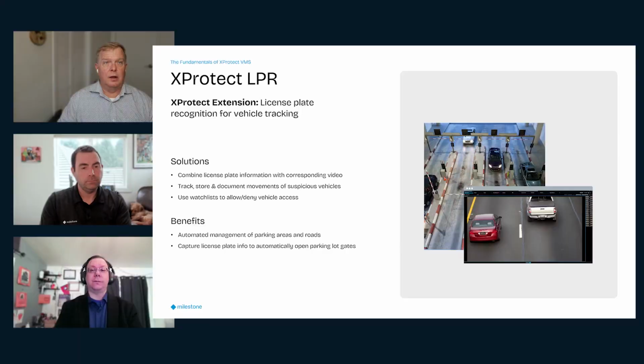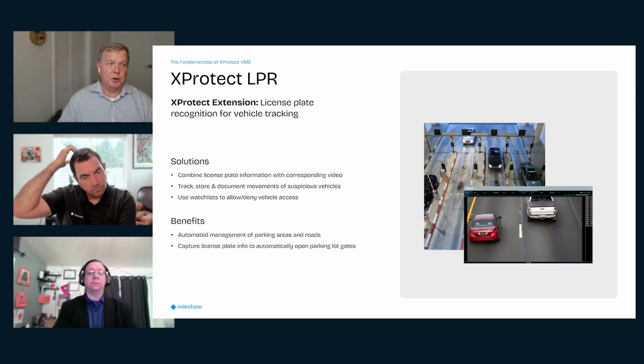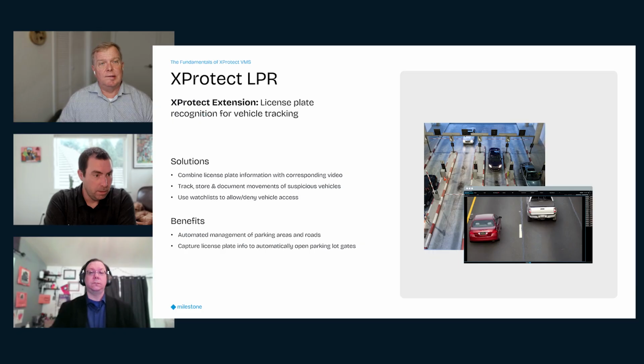Let's take a look at XProtect LPR, a paid XProtect extension that's available to allow customers to track license plates, recognize license plates, trigger certain events and activities within their system. Paul, can you take us through this? Yeah, so the LPR extension allows you to do the OCR, the optical character recognition, and start to read plates.